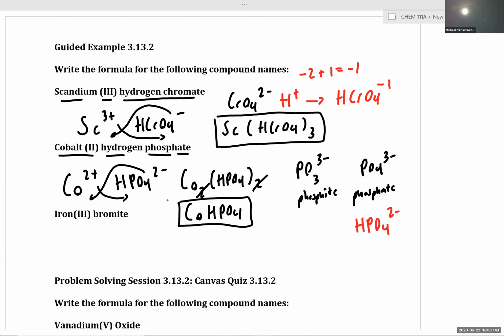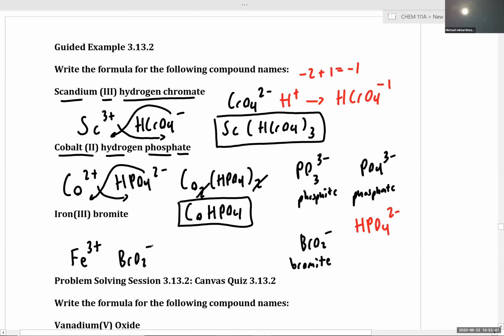Let's now look at another example where we have iron 3 bromite. Okay, so first we write out the name of our metal cation, which is Fe3+. Now for bromite, would someone like to provide the formula for bromite? It's derived from the bromate ion, and this is in our list of polyatomic anions. Would someone like to try? You may have to refer to your table, and it's okay to keep your table of polyatomic ions handy as a cheat sheet while you're learning these examples. So for bromite, yep, it would be BrO2 minus, exactly right.